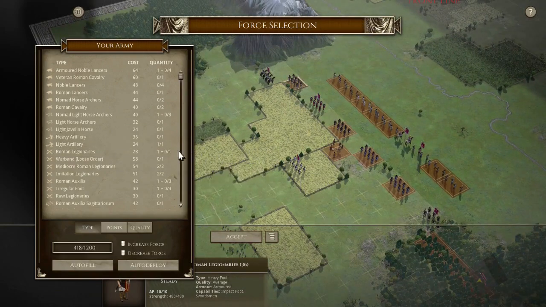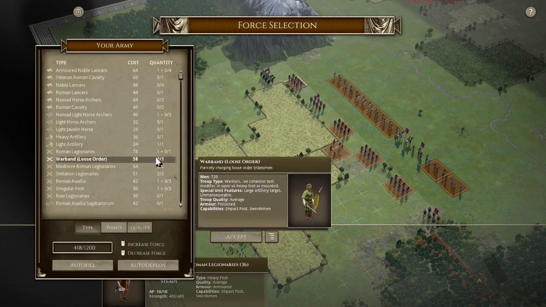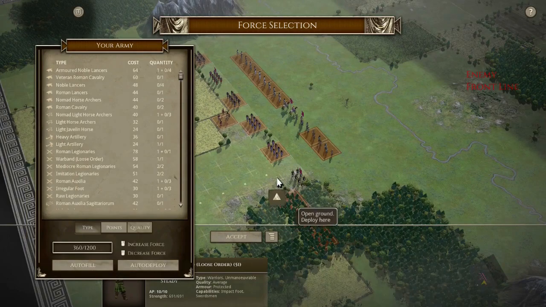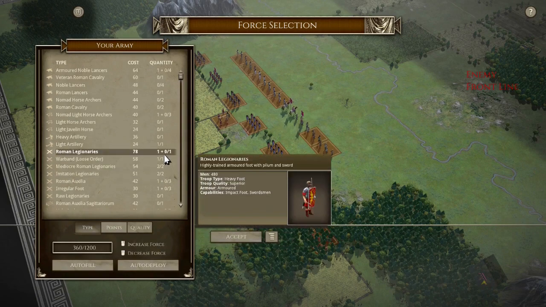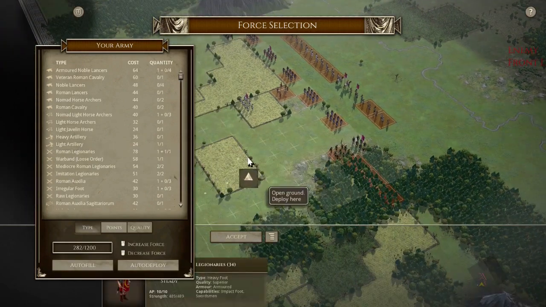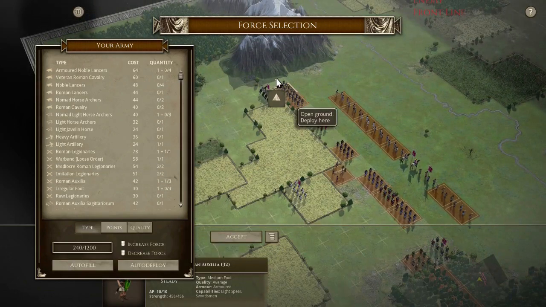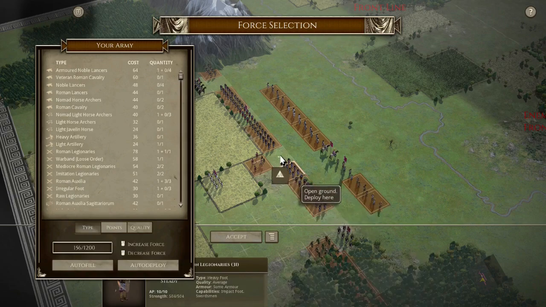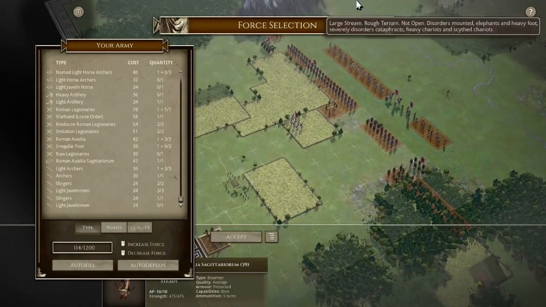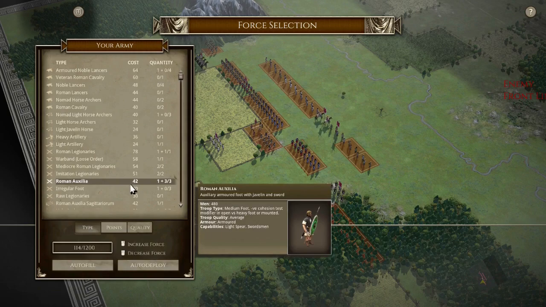So, mediocre and imitation legionaries. Do I want more Roman legionaries? I feel like it's kind of a waste to get them, to be honest. Loose warband. No, I have the points. Let's just do it. And Roman auxiliaries. We'll grab the auxilia archers as well. It's a pretty defensive deployment, which I think is appropriate against an army that's going to have a lot better cavalry and elephants.